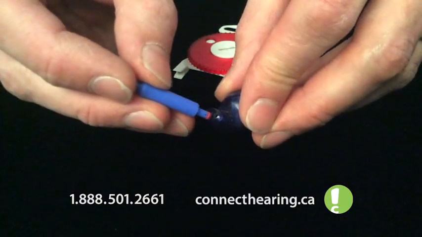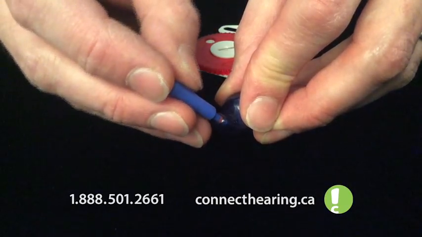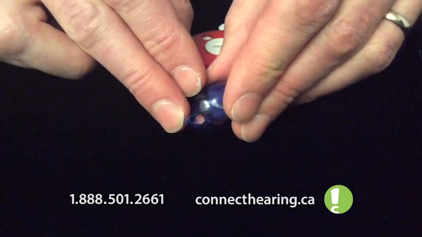And then take the hearing aid and make sure you don't put it in the air vent, but it goes in the mount. Find the center, push straight in, pull straight out, and just tap it down with your fingernail. And you have changed your HF3 wax guard.